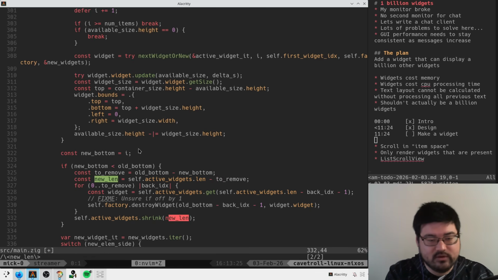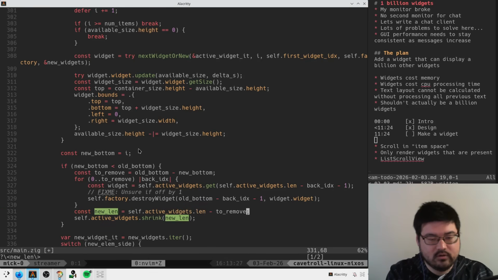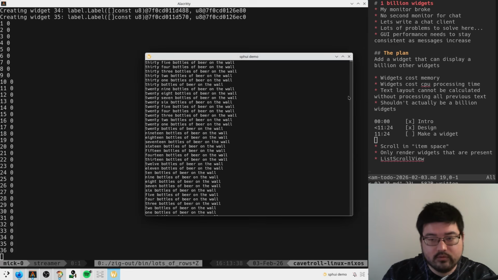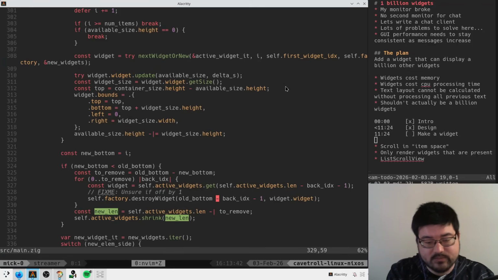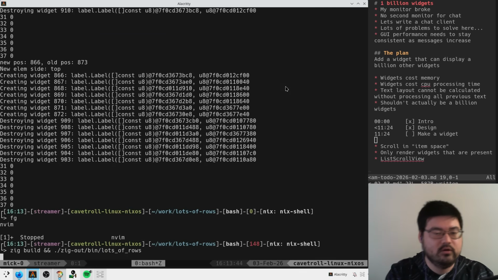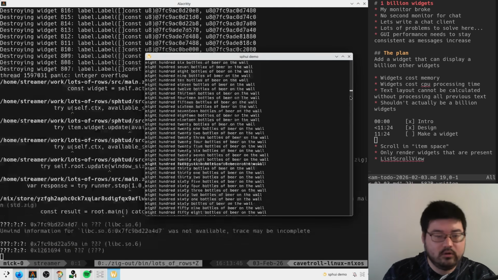Is this new len even used? Yeah, it is. Yeah, we're missing, this is a -1 here that there shouldn't be. Probably this one. Nope.